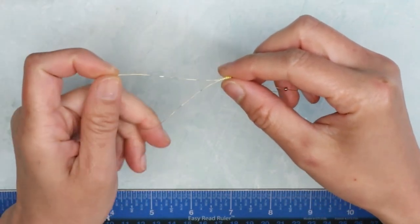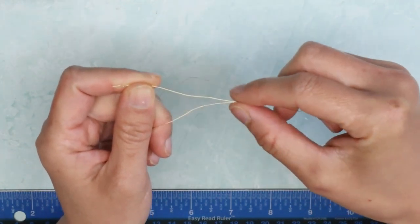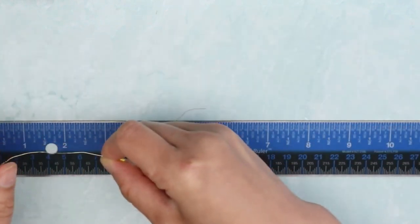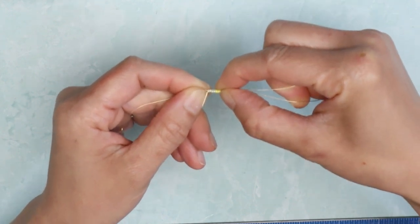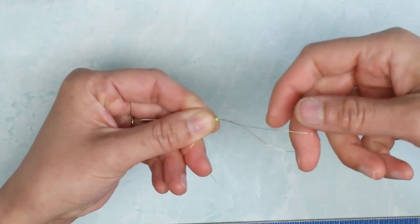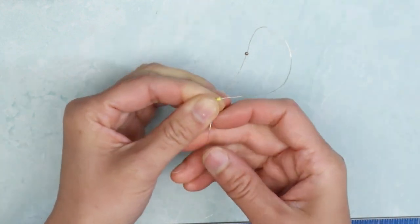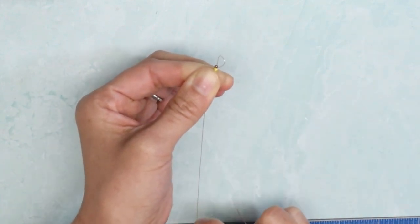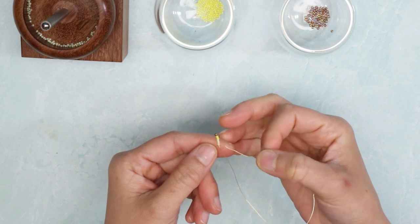And now we're going to adjust the length of the tail wire. So you can just move the beads one way or another to adjust the length of the wire. So for the tail wire, we want 2 inches. All right, so our 2-inch mark is right here. So let's move the beads down to this 2-inch mark. I'm gonna hold on to the beads. And the loop here has kind of twisted, so I'm just going to untwist it so that it's going to be a nice smooth pull when we pull on it. So let's take the working wire and pull. Let's string on another one of this pattern of the 4 color A, 3 color B, and 1 brown.